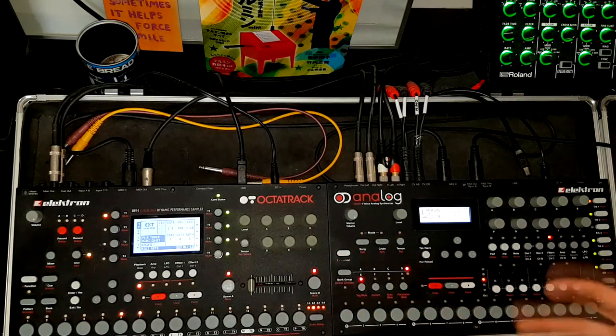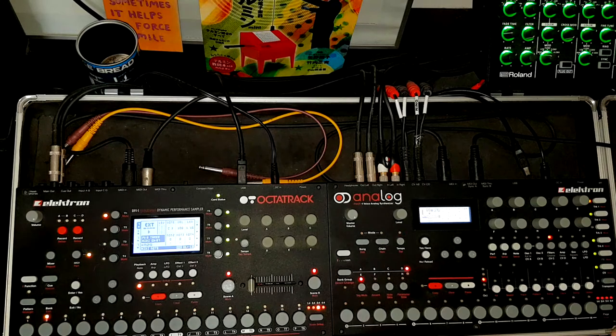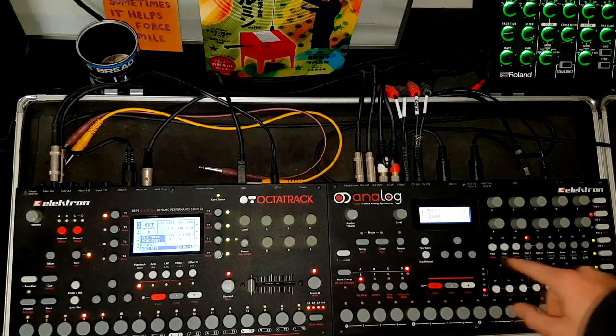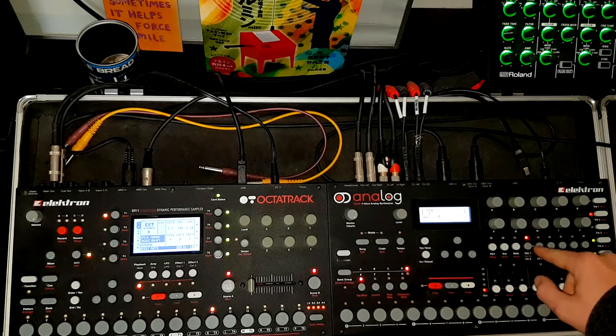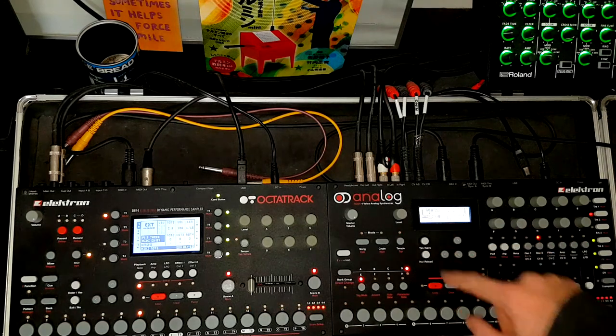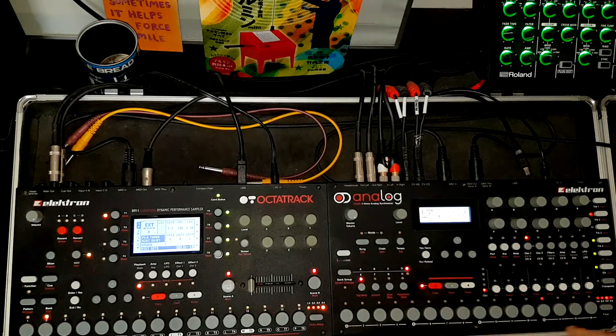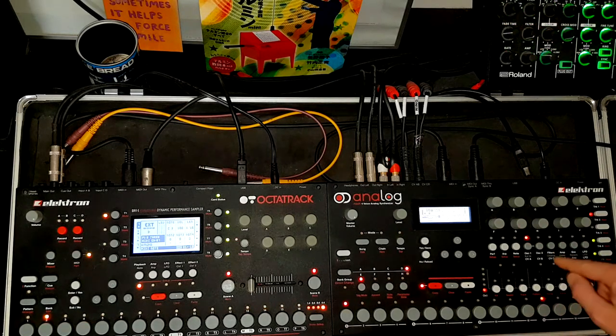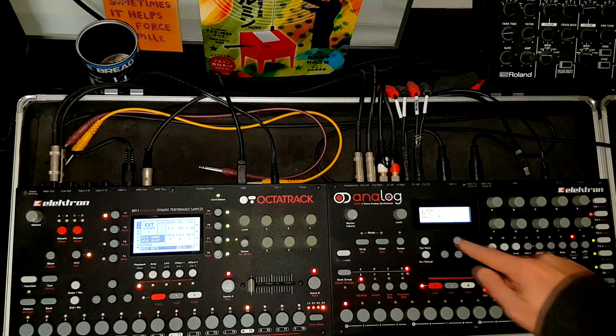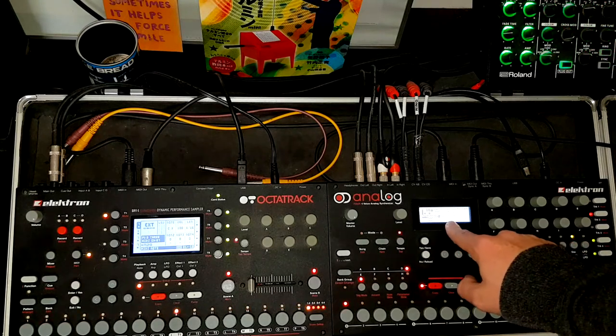So, a nice sort of clicky, super low frequency bass sound with some parameter locks going on it. Basically, we've got some super low sub oscillator running on this one. The oscillator 2 is tuned slightly differently as well. But then I've also got parameter locks happening on here, like the tuning changes there. I know I've got some pitch envelope going as well here.